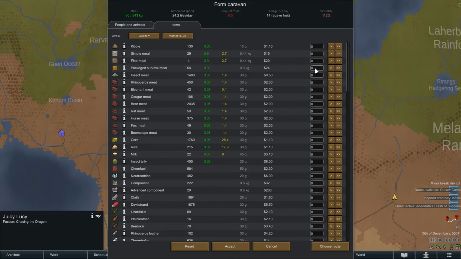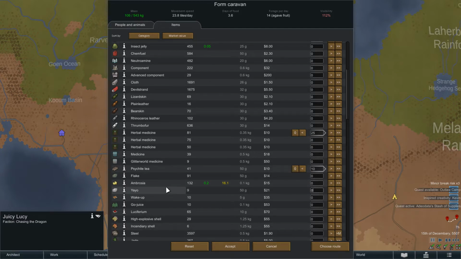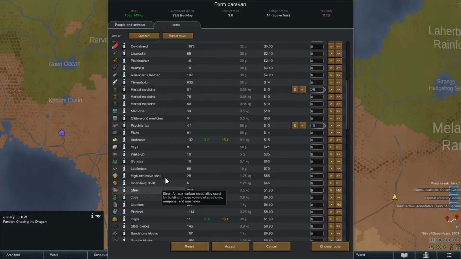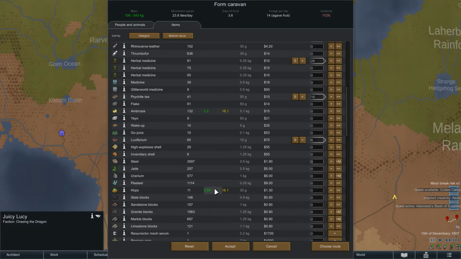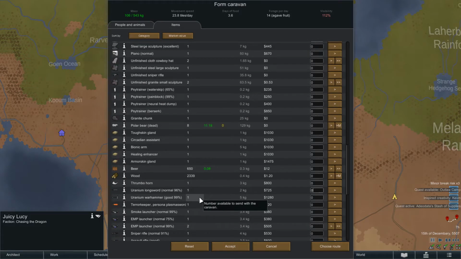How are we doing on packs? Oh, we got lots. Let's grab 24. I won't need that many, but take a bunch, just in case. We'll grab 25 herbals, take some psychite tea, and we'll grab some Luciferium. Take like six. We'll just hope for the best. And let's grab some beer too. It's fine.